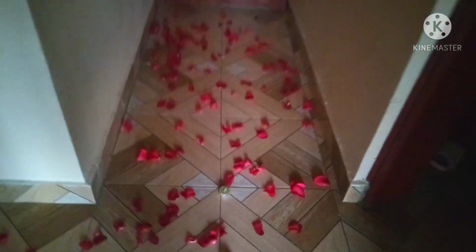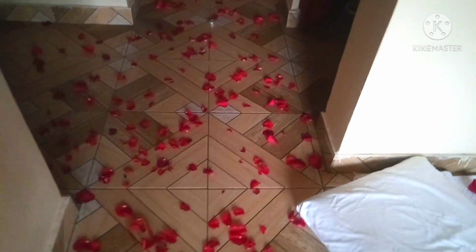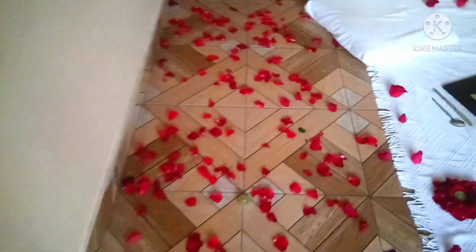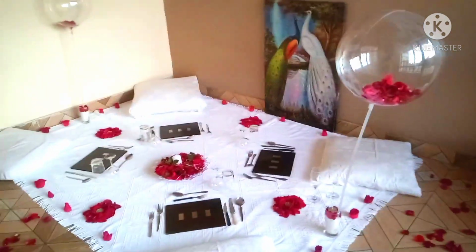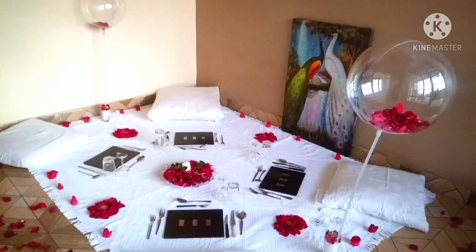So guys, I just quickly want to show you how our setup ended up looking from the door. As you can see, that's the entrance from outside as you come into the house. We did petals on the floor all around. In the middle, we did a bed cover and our cushions, and we did some napperons. We did a three-course setup because our menu was a three-course. We tried having every cover available. So this is what our setup looked like.